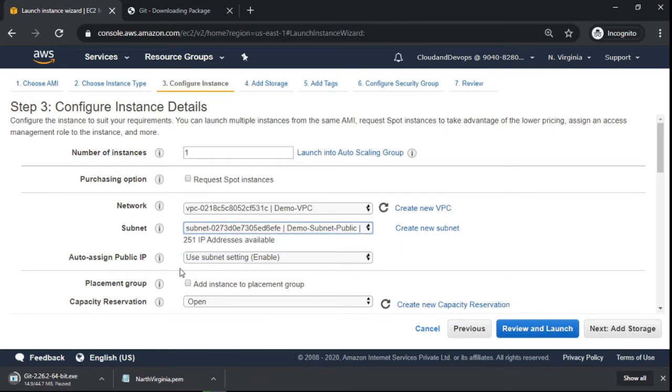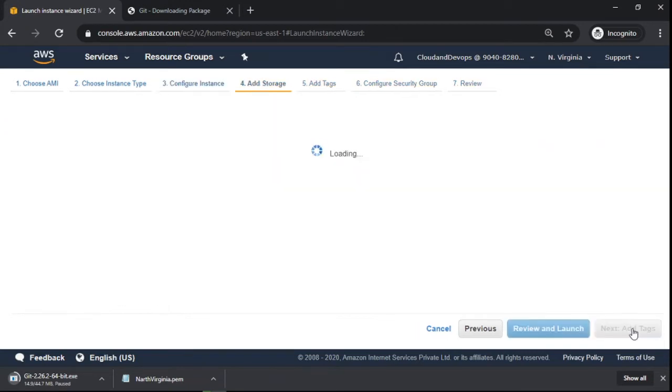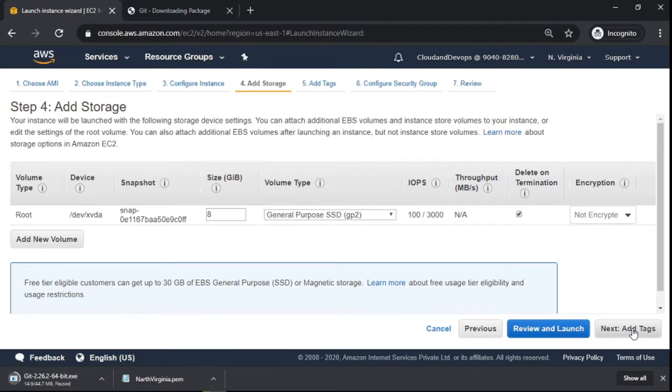If you already have an elastic IP, we can use that IP for our instance, but for now I don't have any public IP, so I am asking it to assign a public IP. For that we have to enable this auto-assign IP option. If we enable it, we will get a public IP for this instance. It's already enabled.